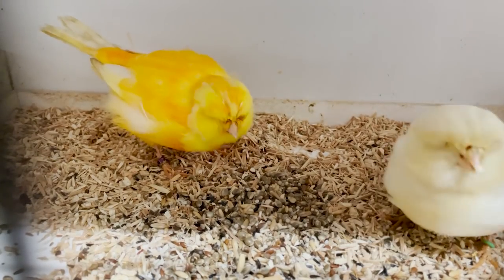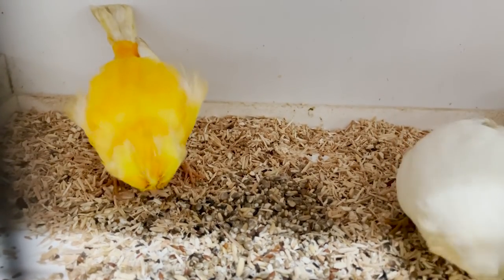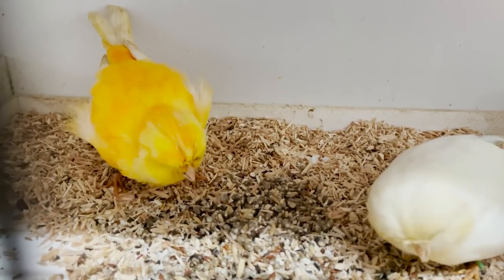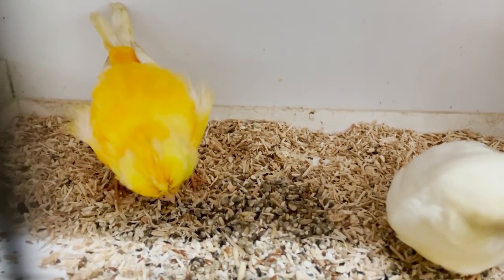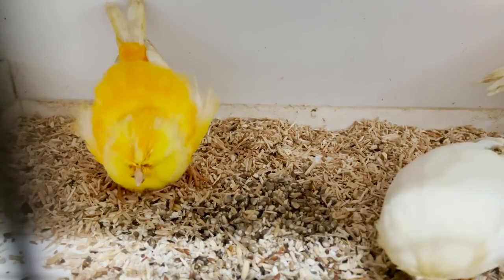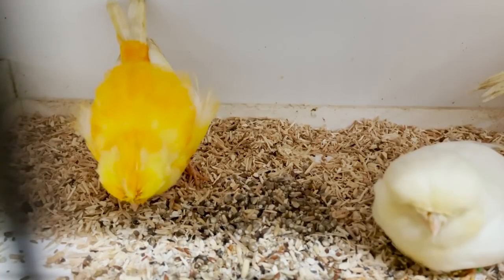On the Norwich notebook today, just a real catch-up with them. You can see they're pecking away. I put some conditioned seed in earlier on for them, so I had in my mind when I did it Keith Ferry telling me he likes his birds like chickens, pecking around, keeping them interested, keeping them moving. You can see they're starting to take a colour on as well, which is great.